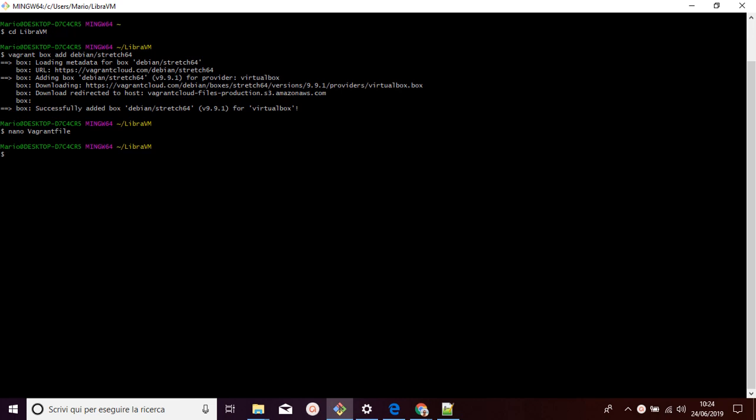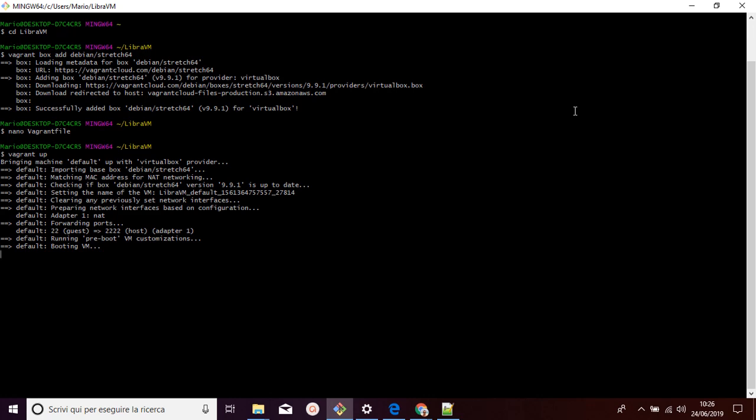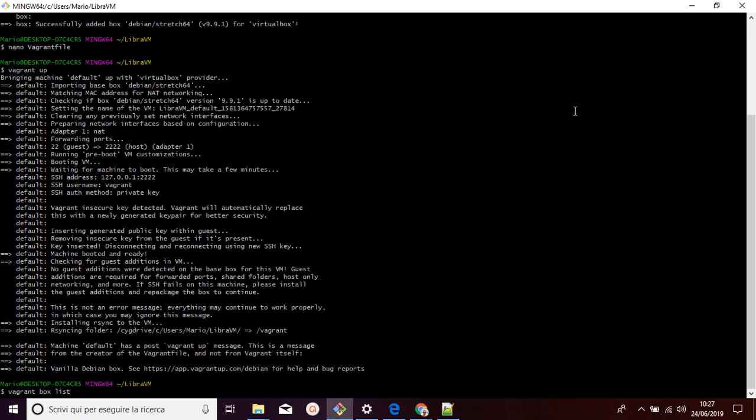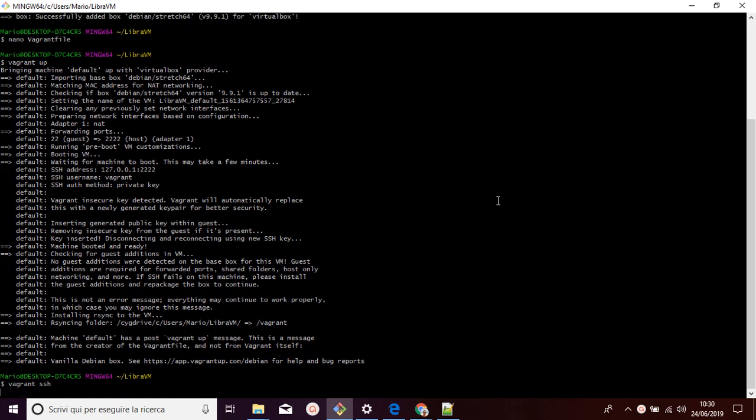We do it with the command vagrant up. Make sure you spell it correctly. Vagrant up. Let's see. It's going to take a while to turn it on. Be patient. More stuff appearing on the screen. This is good news. Okay, we are done. This is working. Now we can log into the system. It takes just one simple command to do that. It's vagrant ssh.